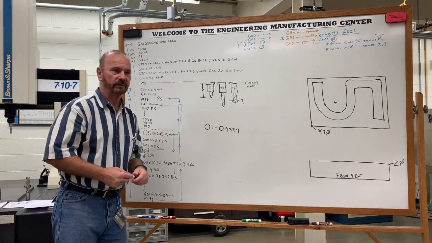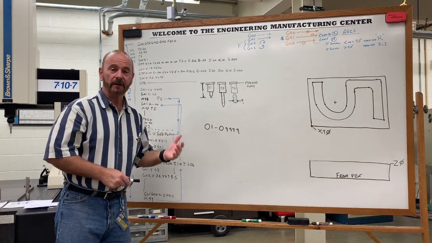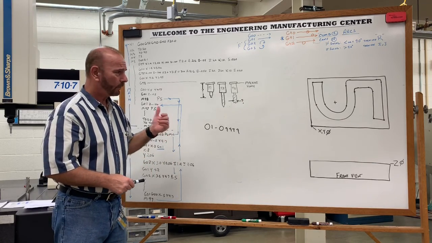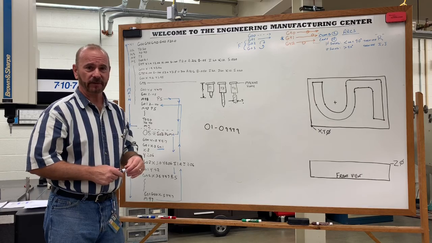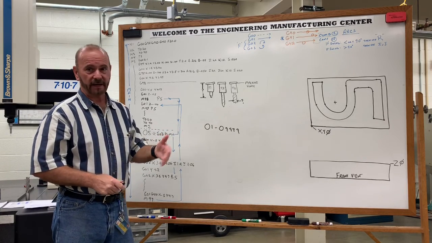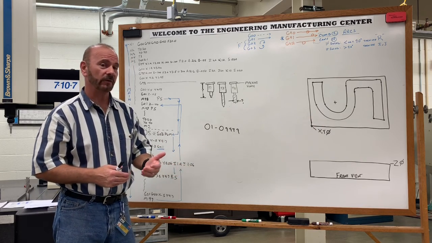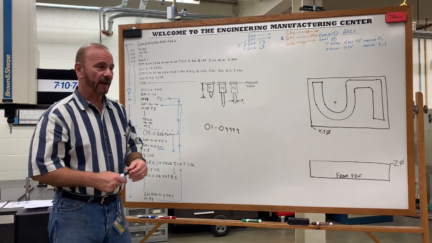What is the purpose of subprograms? Subprograms make a more memory efficient program. Way back when, back in the 1950s and even the 80s and 90s, when machine tools came, they had very little memory. Memory was very small, memory was also very expensive. And so we had to get creative.